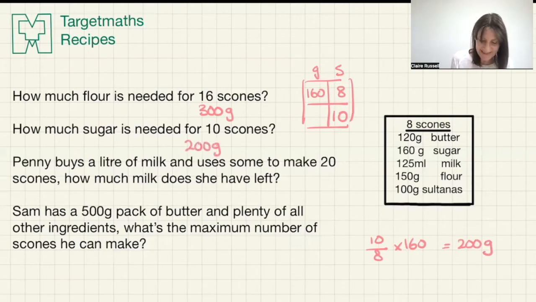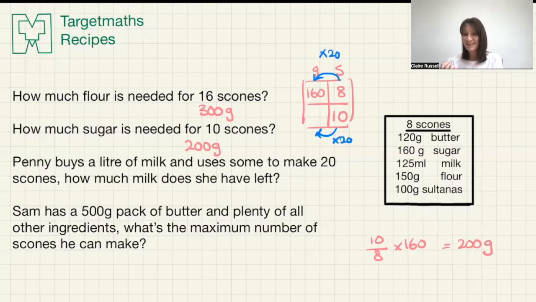Now there's so many different ways to see this piece of maths. Okay, I could have not done the trap number at all. And I could have spotted that if I just times, what do I times 8 by to get to 160? Well, I times it by 20. So I'll do the same here. So I could have put the boxes and labels together and then spotted that. Okay. I could divide by the bottom times by the top. I could stick it over 1. I could stick it in a calculator. So once you've got that math set up, you will do what comes naturally to you to finish it off, of course.